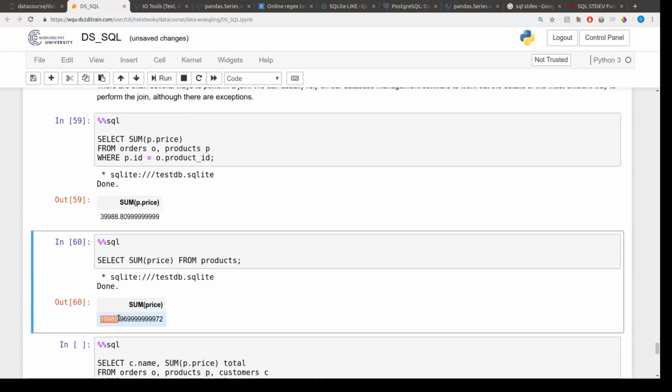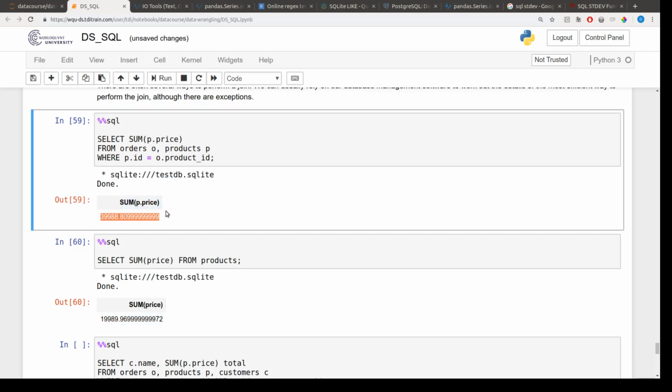So this is the total price if you wanted to purchase every product in the store one time. But of course, our orders consist of many repeated products, so this is the total revenue from all of our orders. Every time we find a match between product IDs in the orders table and product IDs in the products table, we join in the product price from the products table.